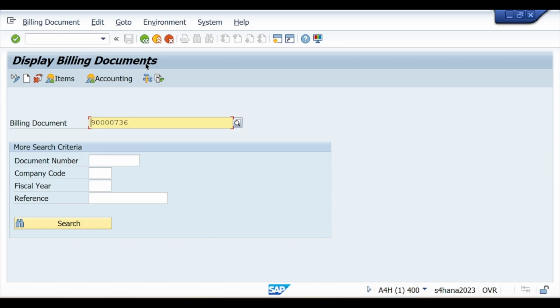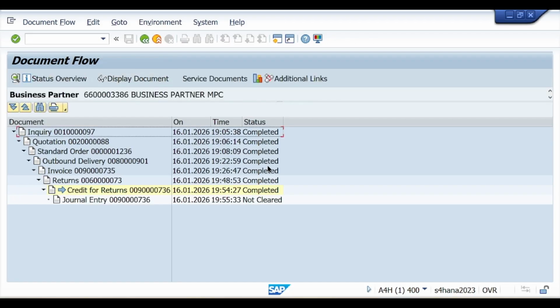Now display the billing document. Enter your billing document number and click on display document flow. You can see all the steps are completed, but the last step still shows that your journal entry is not cleared.